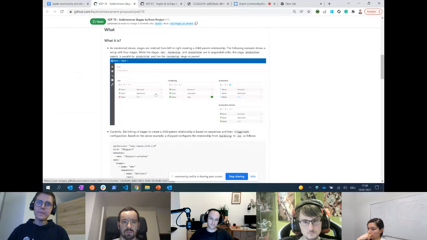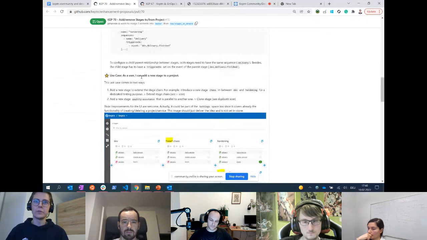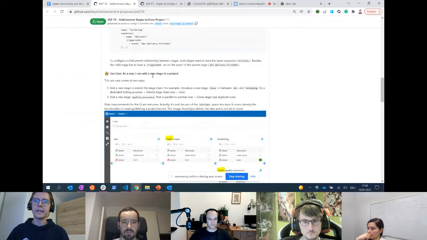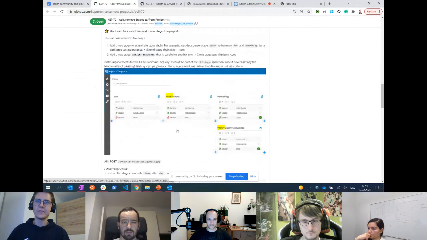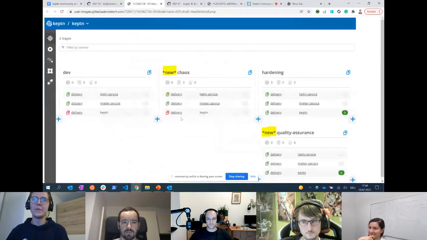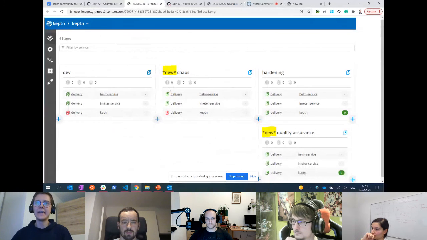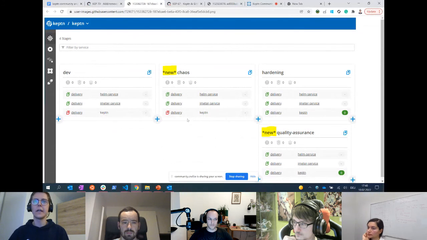The use case is: I want to add a new stage to a project. I made a very bad drawing or mockup, which should just visualize the idea of having a plus symbol, which allows me to add a stage in between dev and chaos stage, and also an icon which should allow me to duplicate this dev stage to have it in parallel to the dev.